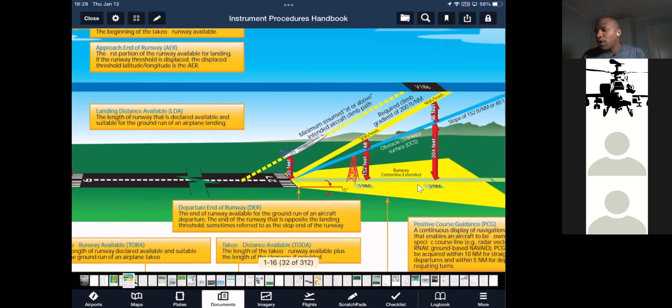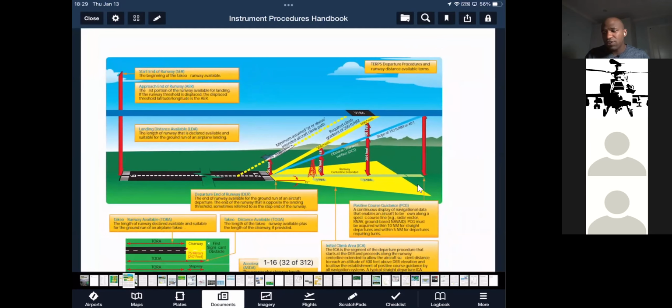400 AGL. 400, 100%. You've got to be 400 feet AGL above the airport elevation. Okay, so 700 at Karen's, right? 701. 701 at Kieran, spot on, and then you can make your turn. Okay, I don't think anyone's going to die if you hit 700 and make your turn. Honestly, I don't, and that's a common thing. No one's going to ding you for it. But when you're having the conversation, yeah, you'd say 701. And then you'll turn on altitude. So those are the three things we have to do for a diverse departure procedure.